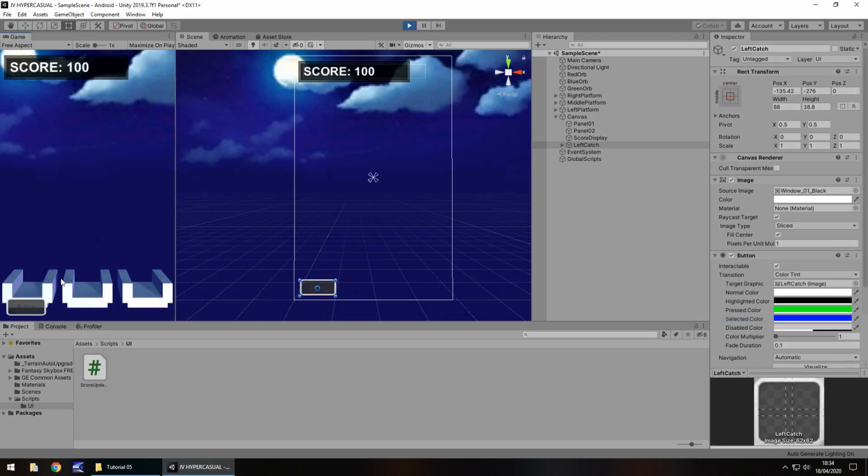So you can see as I go over it and select it, it goes to the highlighted color, which is black. Now this won't matter too much when it comes to mobile devices, because highlighting, i.e. hovering over, is not something that we would do with the touchscreen. So that one's kind of relevant. However, let's press it and you can see it turned green and then blue.